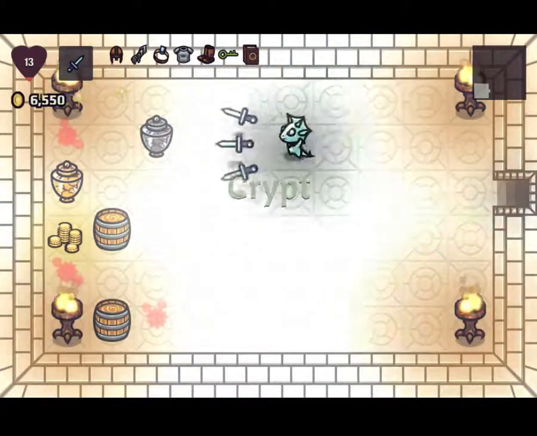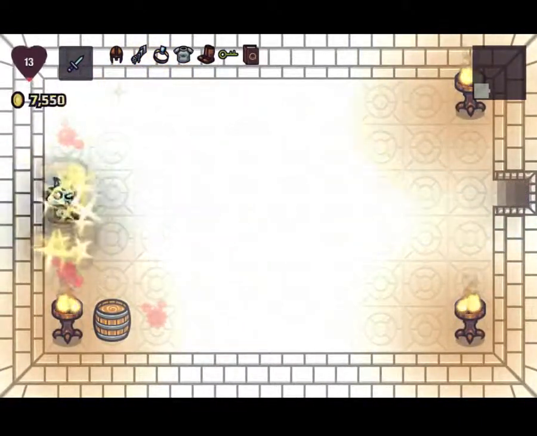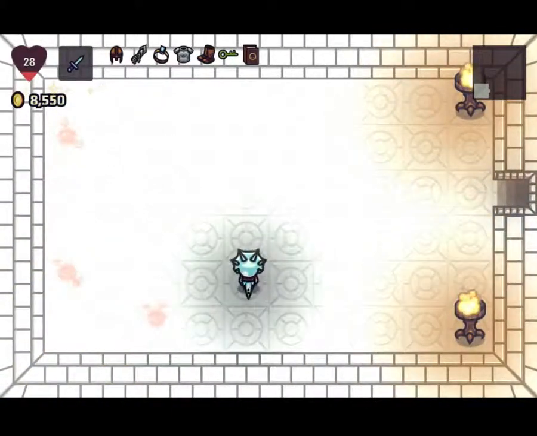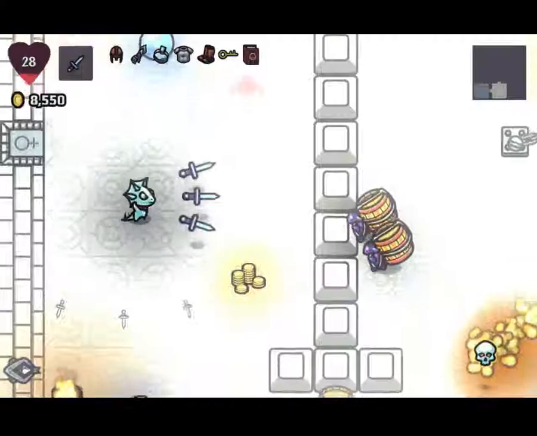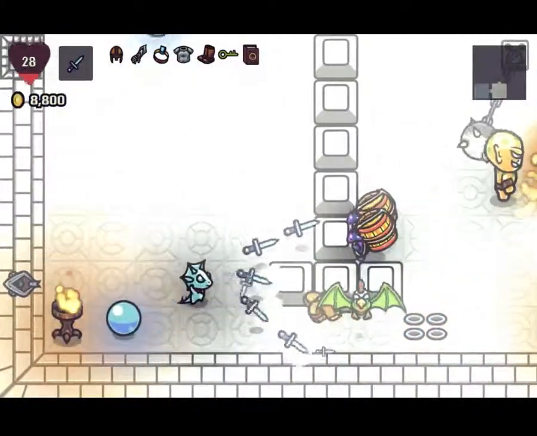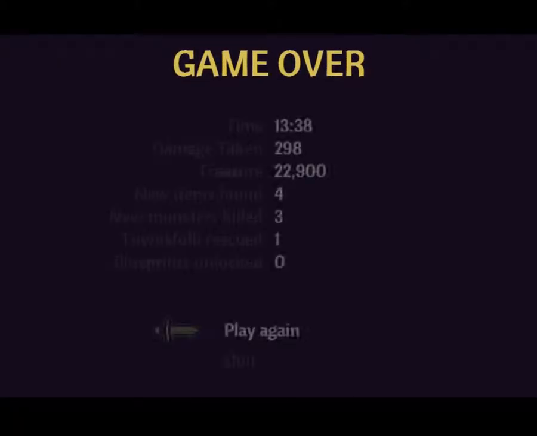I'm in the crypt now. Never been to the crypt before. These triple daggers are pretty cool, although the same issue as before with the double dagger things. Not that much damage. I mean, it's a lot of nice AoE stuff, so I can't complain too much, I suppose. Oh, that thing is slow moving. Oh my god! Okay. Well, there goes that.